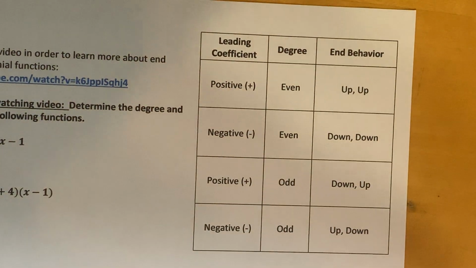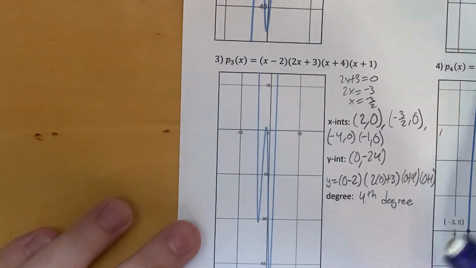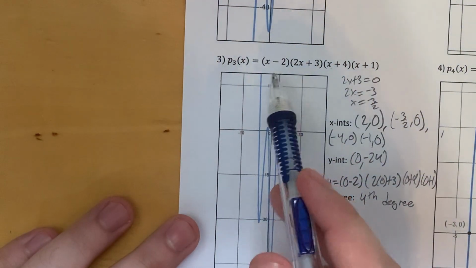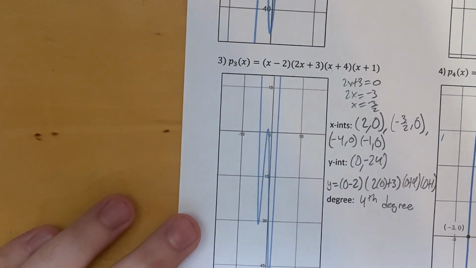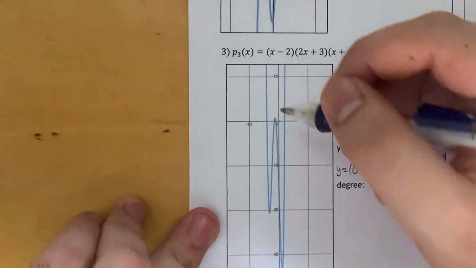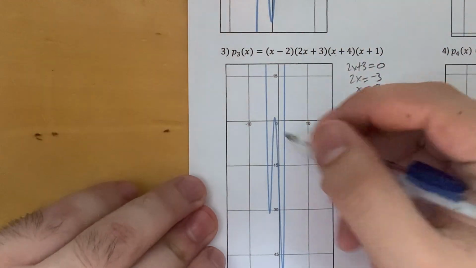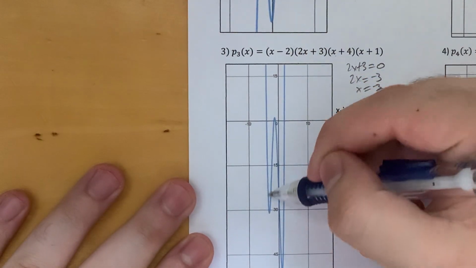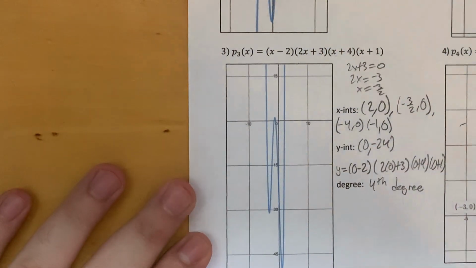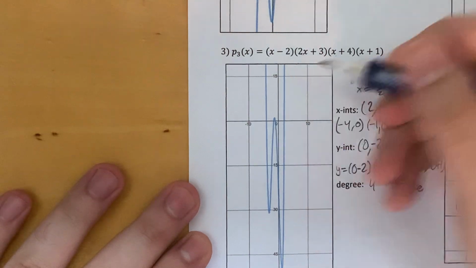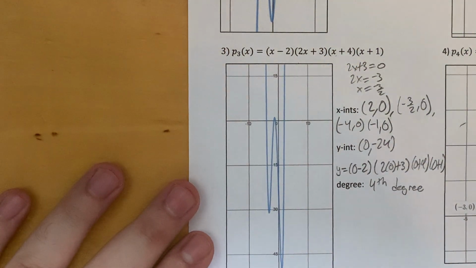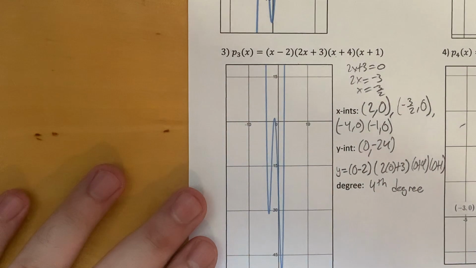So, if we look back onto the sheet that we just finished, if we look at number 3, we have a positive degree and a positive leading coefficient, because if we factor it out, we get positive 2x to the 4th. So, the end behavior on the left end goes up positively, and the right end behavior goes up positively. That's what it's saying. The end behaviors tell you what's happening.